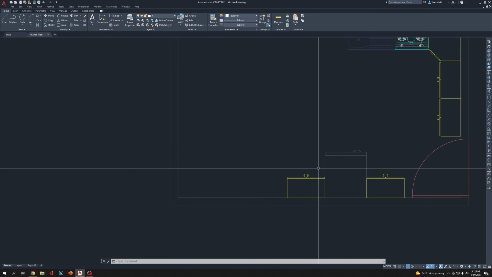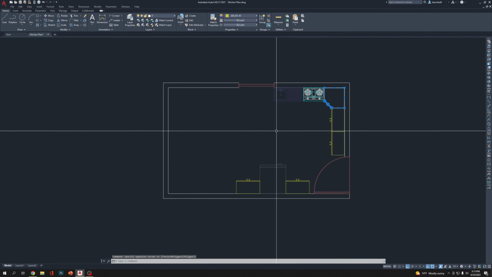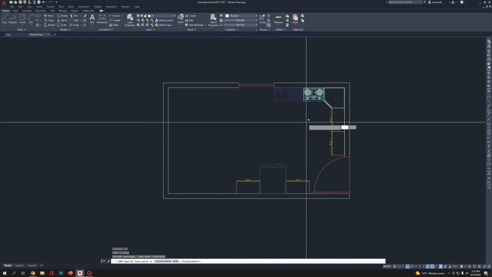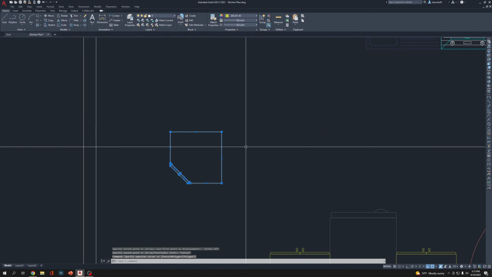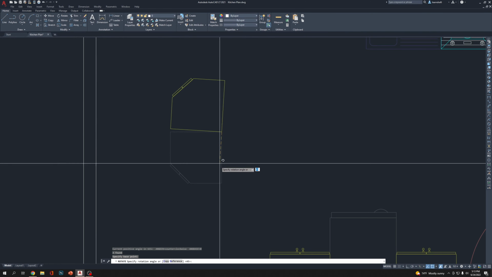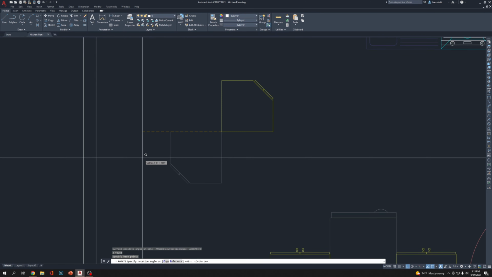Before that, I want to make this corner to this corner. Let's bring it here. CO, enter. F8, then RO, enter. I'm rotating it. F8.